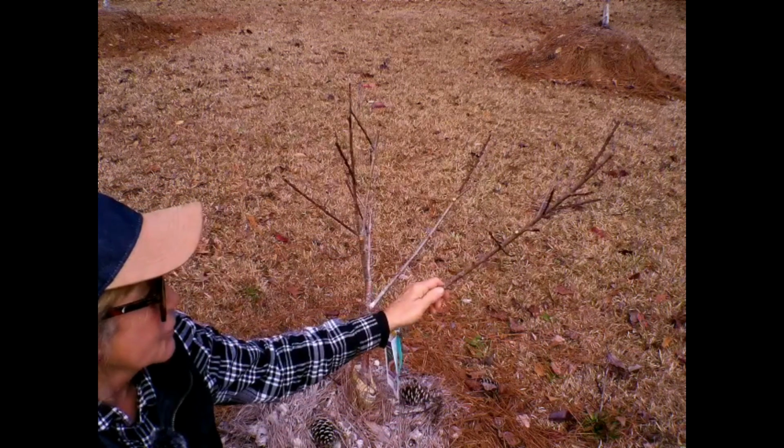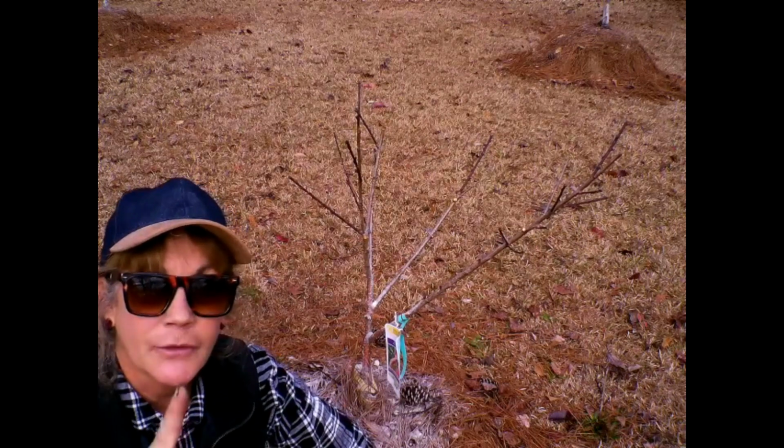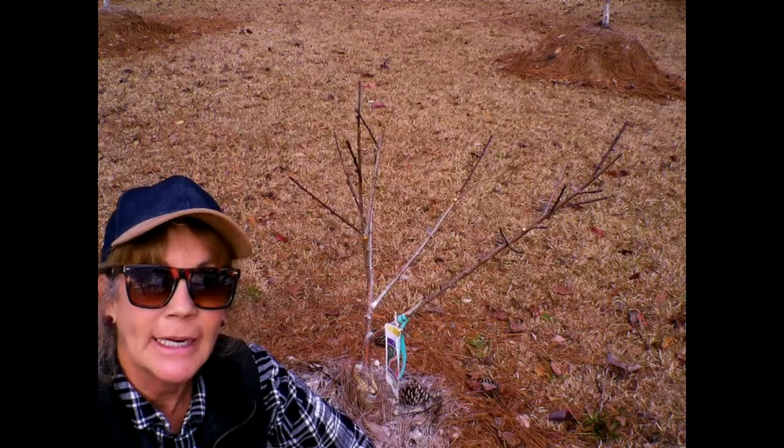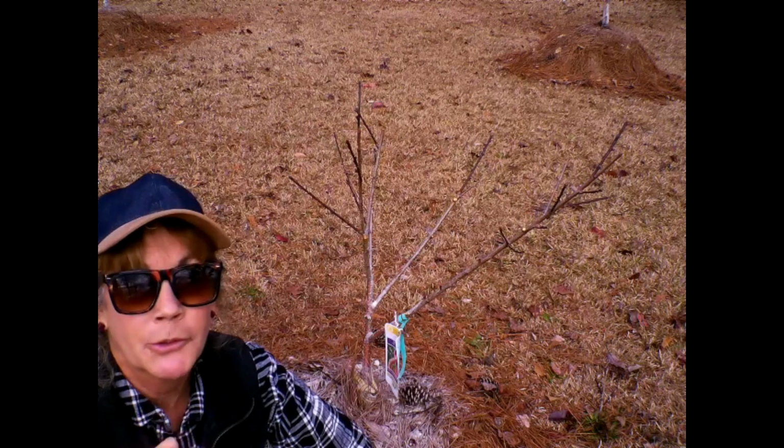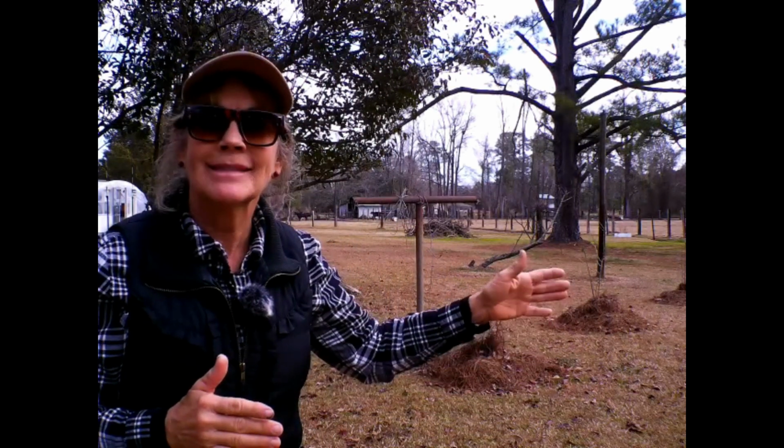Here you see I've got a fruit tree here, I've got one over there, and I've got 36 peaches off of one tree. So learning how to do trees the right way will produce a sufficient harvest on your homestead. When it comes to planting fruit trees, it's important to select a suitable location, one with well-drained soil and ample sunlight. Choose a spot that provides at least 6 to 8 hours of direct sunlight daily and has good air circulation before planting your tree.